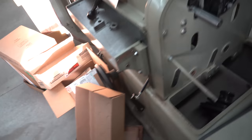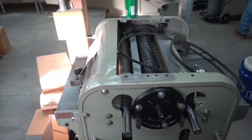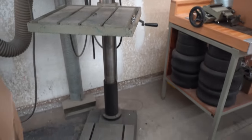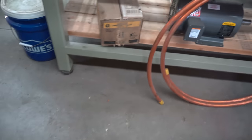Put it in. I'm assuming just starting to work on it. Might just been getting ready to get it fixed. Nice looking. Heavy. Yeah, they are. I think this one's 1,300 pounds. And probably not in that condition, with all the parts missing.